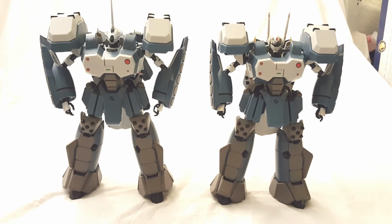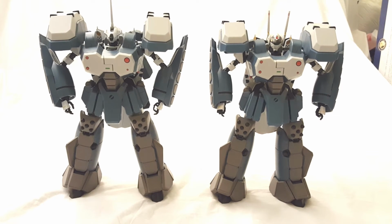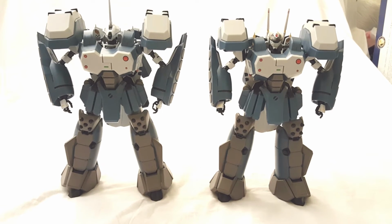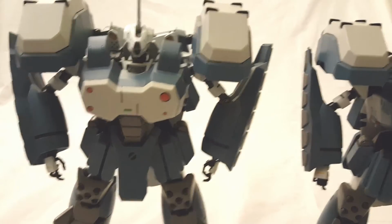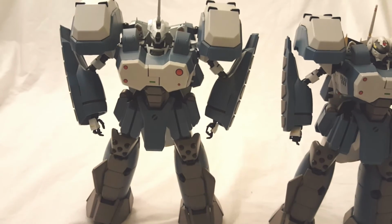Okay, so there it is, the VF-0A and the VF-0S Phoenix, both in their reactive armors. And I have to say my version of the Zero A is actually a bit sturdier. I guess the legs make a big difference. I don't know why, because I can spread the legs wider for that one. For the Zero S, it's still tighter, so balancing wise, it's a bit tough. But for the most part, everything seems pretty much the same for both, if you were to equip the armor for both toys.